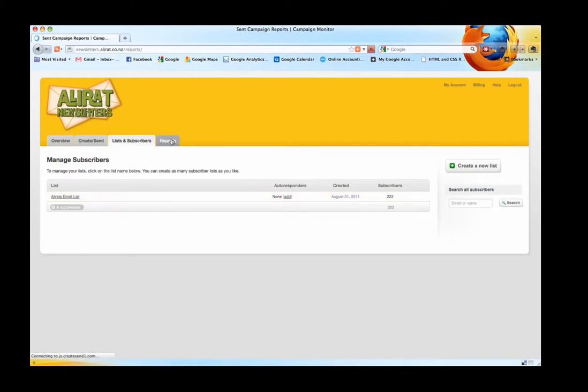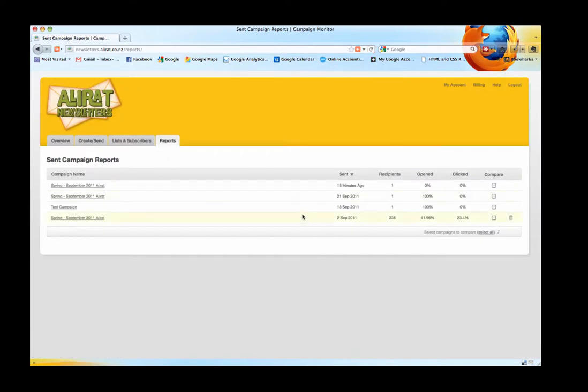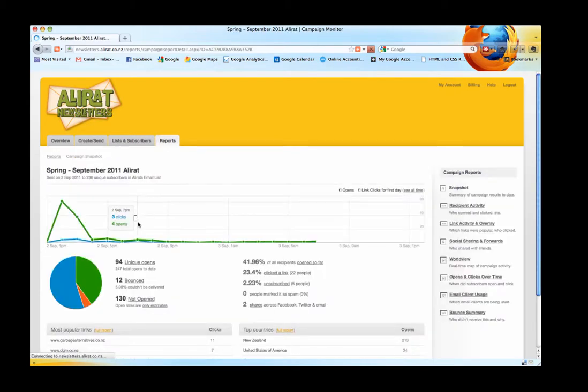And then you've got the reports screen, which shows reports of all your campaigns. So for example, if I look at that one, I can see when they've been opened, how many people, any emails that have bounced because of delivery problems, how many not opened, and all sorts of different information like that. So that's good to have a really good look around that.